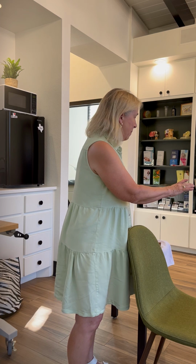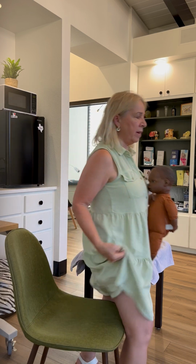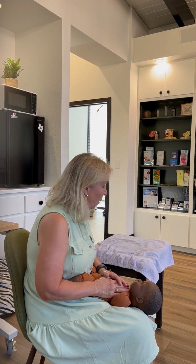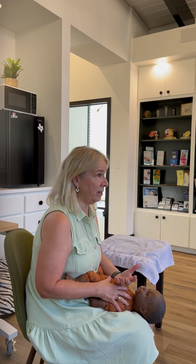Social interaction. So when you're touching your baby and you're doing infant massage, we're going to talk about how important it is for him to be either right on your lap or right in front of you so he can't escape. We'll work on that. But you can't help but look at them directly because you're touching them. And so we're going to start some of that social emotional communication that's really important.